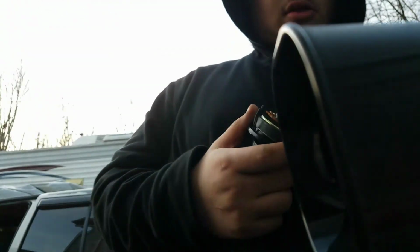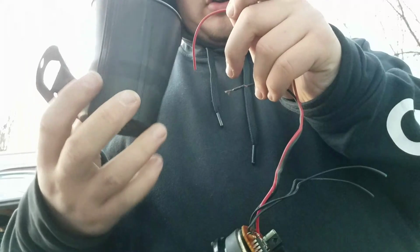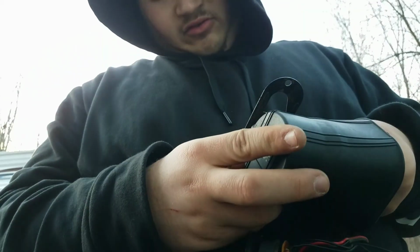Now you slide it into here. Now what you want to do is you grab your group of wires and you feed them through the little system here. I recommend doing one by one because it's kind of a pain in the ass.